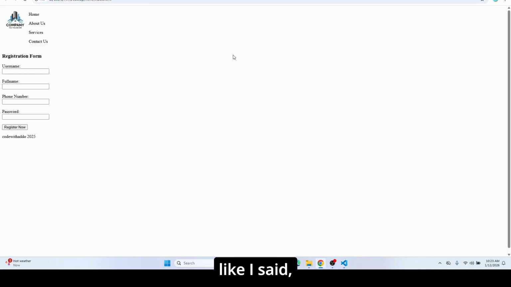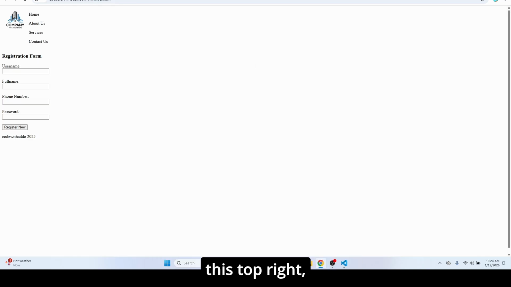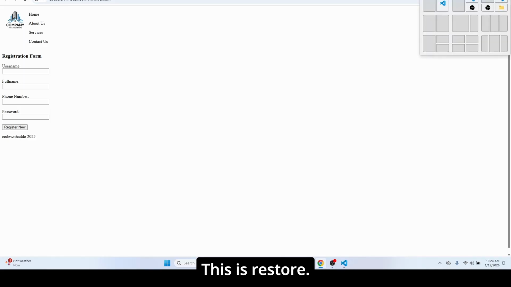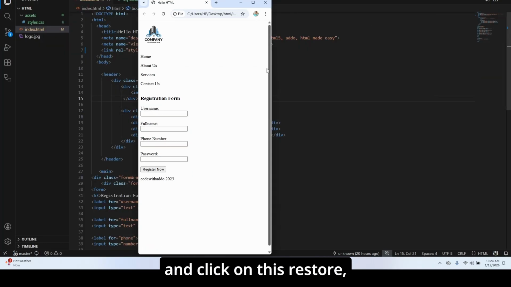Now, like I said, if you want to view this on mobile, you could use your restore. This top right, okay? This is minimize, this is restore, and this is close. So once you click on this restore, what happens? You can see the logo comes on top. That means on mobile devices, it is column.